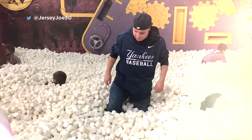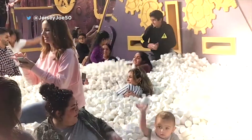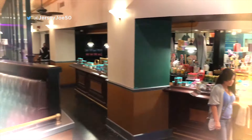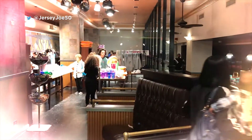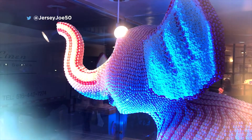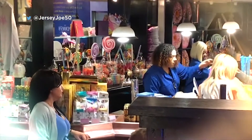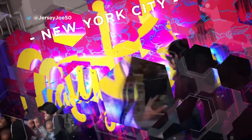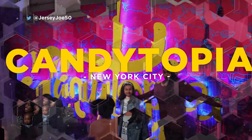Spoiler alert — the pool is not actually marshmallows, but more like giant marshmallow foam-like pieces. Once you've had your fill of the pool, or they chase you out, that's the end of the fun, except you get to exit through the traditional gift shop. Only a few months ago, this was actually the Statler Grill, a long-time New York City bar and steakhouse. But now you have the chance to load up on some unusual candies before leaving the fantasy land known as Candytopia.